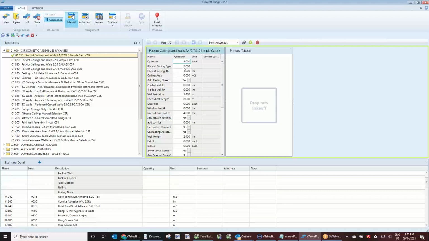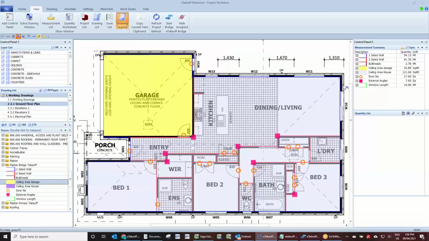One of the variables that we can select is, for example, the type of board, the length of the board. But the next thing we need here is the area. So we want the ceiling area, and we've measured that previously on the drawing. So I right click in there, get takeoff quantity, which brings me to my measurement.